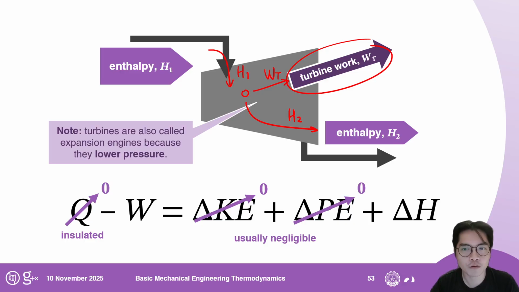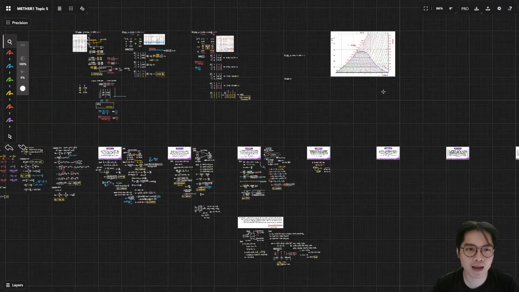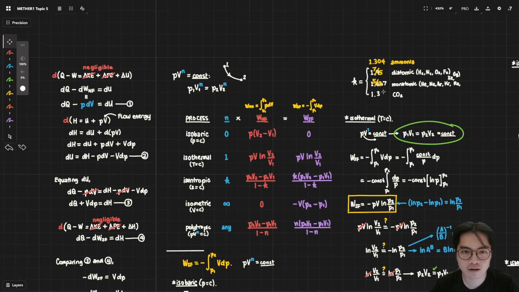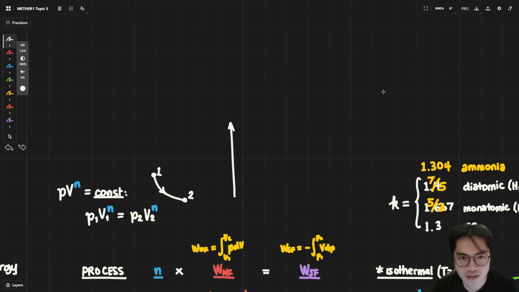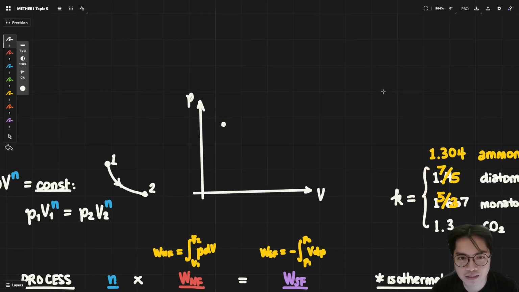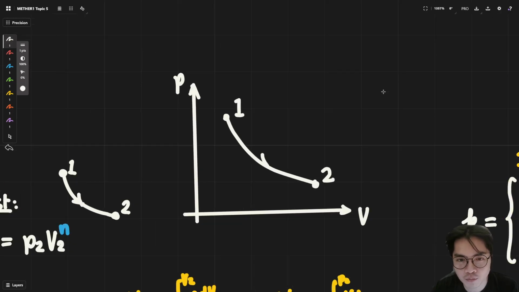Okay? So if you remember back before, we were talking about the kinds of sign conventions. There was the PV diagram right here, P then V. Say for example, you have here a process that takes you from state 1 to state 2. Notice that if you're reading this from left to right, the volume is expanding, which means now that is work non-flow positive. On the other hand, you will make it work non-flow negative.